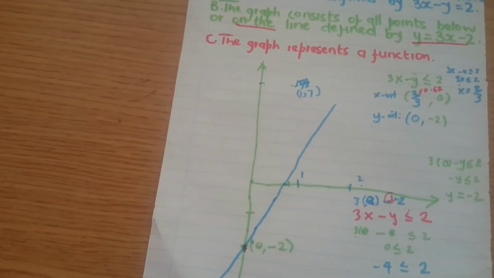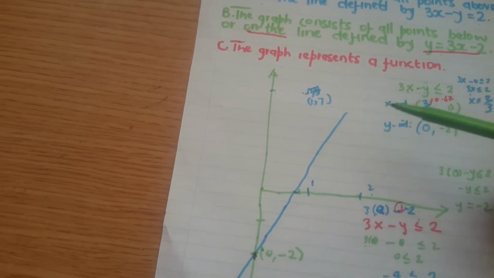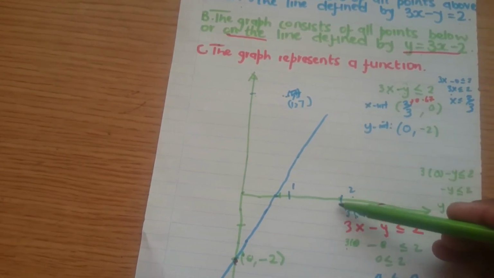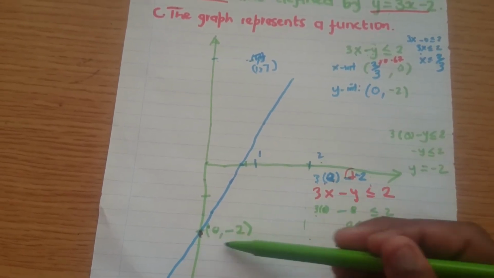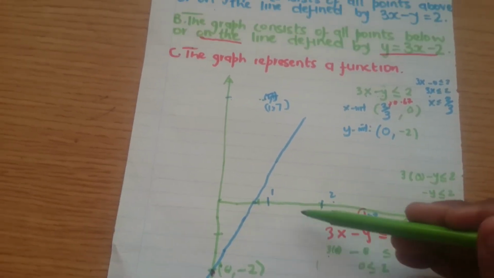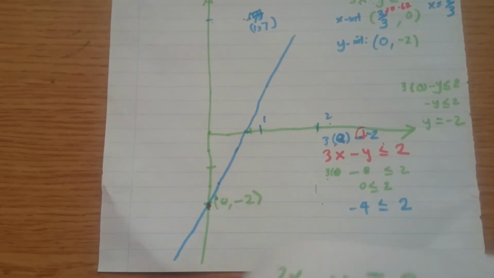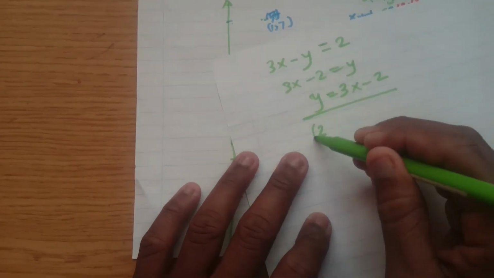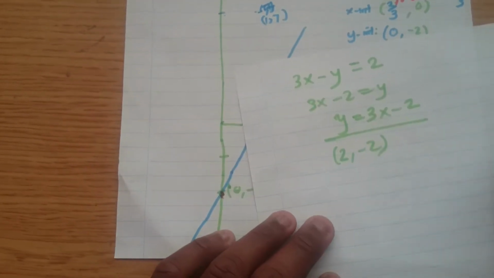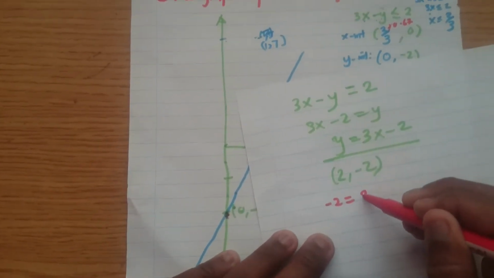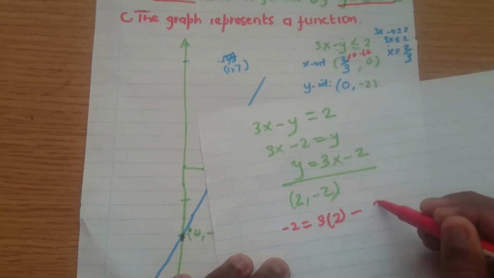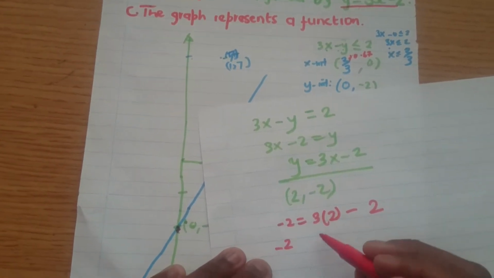So we're going to go back to the graph again. We're going to take any coordinate below. For example, 2 and negative 2 is below. Look here. This is our line, and 2 and negative 2 is below it. You can take any coordinate below the line. So we're going to take 2 and negative 2. Let's plug it in and see. So y equal to negative 2 is going to be negative 2 equal to 3, our x equal to 2. We want to see if it's true. So negative 2.